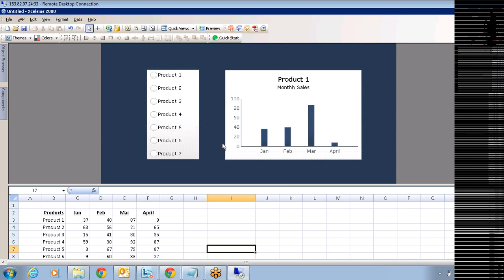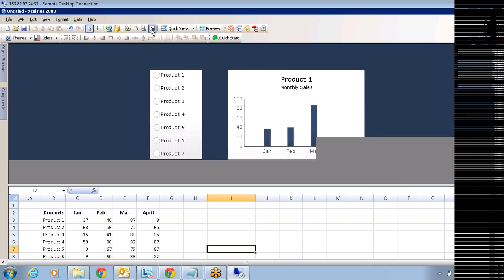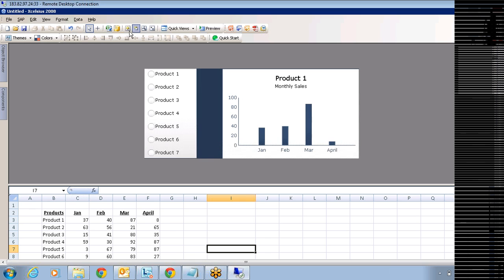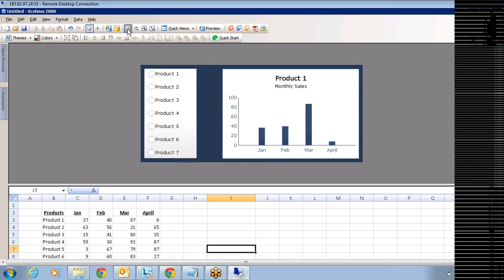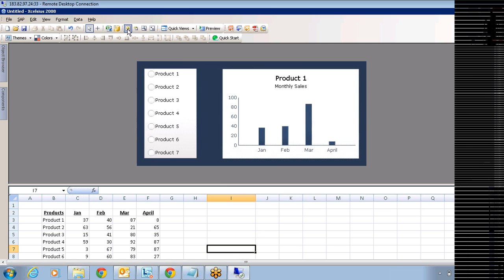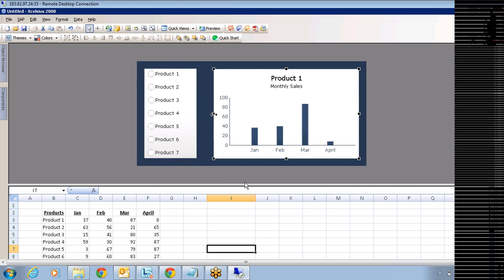Okay, and now I want to minimize the extra space, the canvas space which is left over blank, and I'm going to fit to the canvas, and I'll increase it a little bit. This looks better. And now let me increase the width of the chart a little bit more.